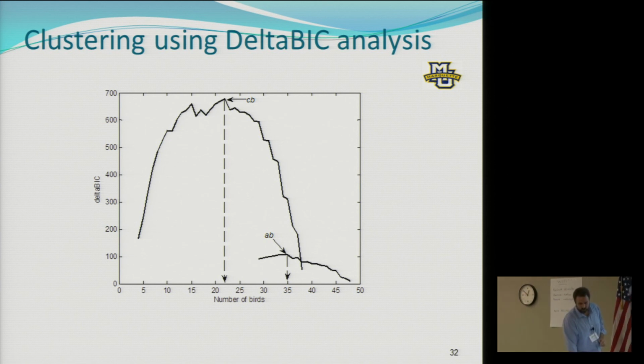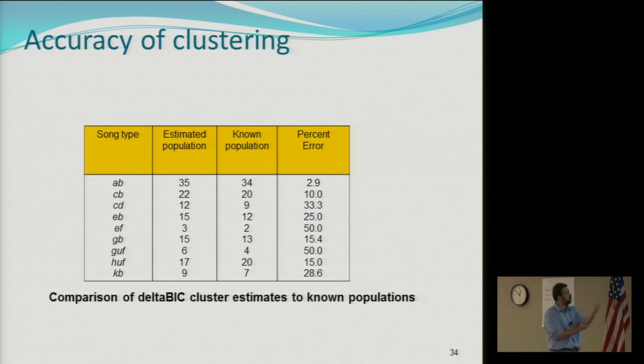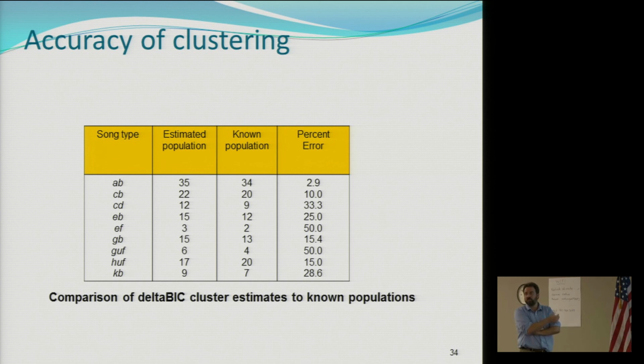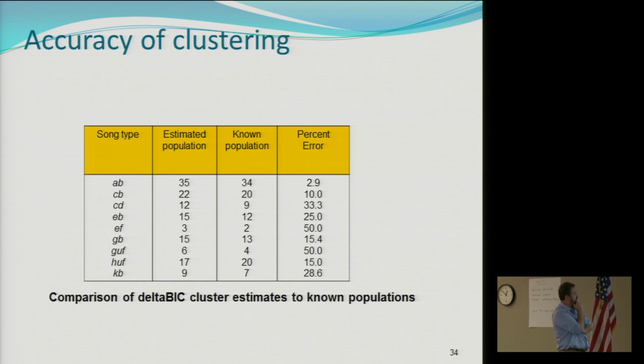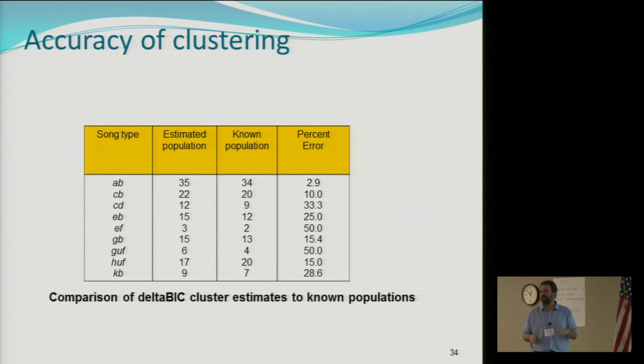But so we had to then pull all these things together. We have all these individual estimates of the number of individuals making these different bird calls. And then we looked at what the error was, because we actually knew they were labeled based on visual identification by the researchers. This was Tomasz Osiaczuk's Ortolan Bunting data. So we looked at what the estimated population was, what the known population was, and what the errors were, right? And no surprise, we got more accurate results for the songs that were more common. And we thought that was pretty decent. That was my overall take on the whole thing. I thought, yeah, that's better than I thought it might have worked, because I had no idea how accurate this was going to be.